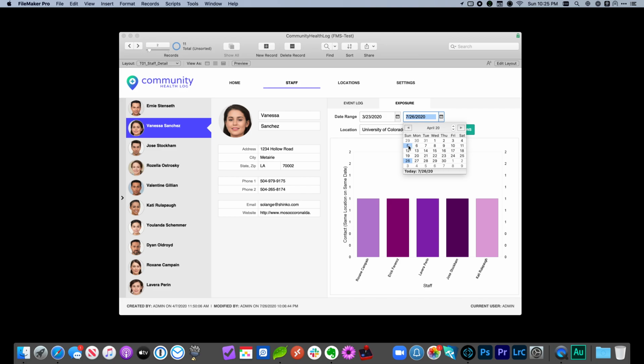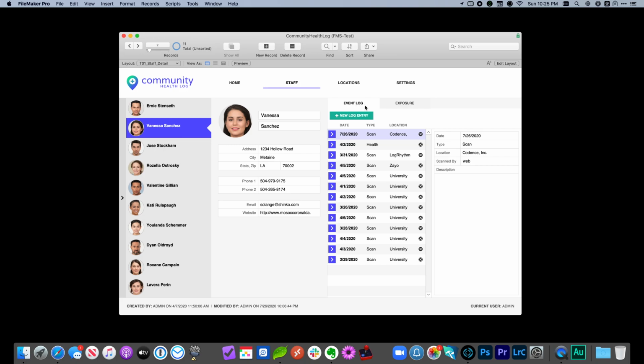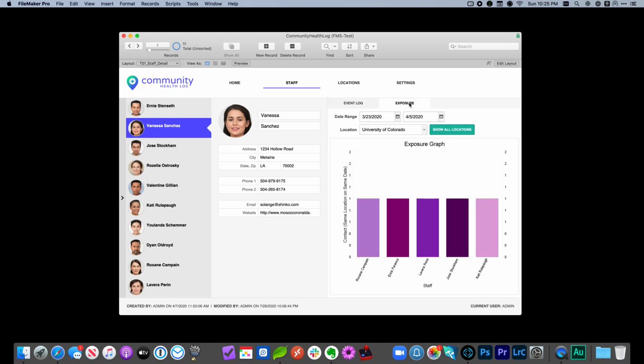And let's pretend Vanessa has reported that she was exposed to COVID-19 and that exposure event took place 3 days prior. First, we'll add the new health event into the system by navigating to the Log Entry tab and selecting the New Log Entry button and filling in the appropriate details. Now, when we go back and filter the graph, we can use the data presented here to guide us in who else may need to be tested or perhaps work from home during a given period.